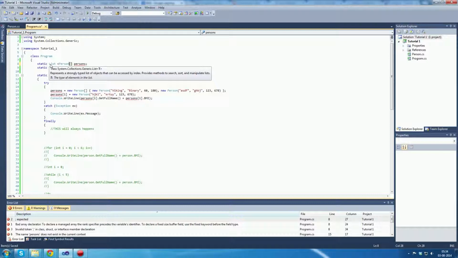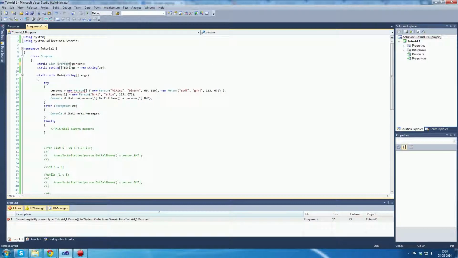So what you want to do is to say list person, like so, persons. I should probably still change that to people, but I'm too lazy. So here we say new list of person. And we can see here again, we can add it right to it at the time of creation.